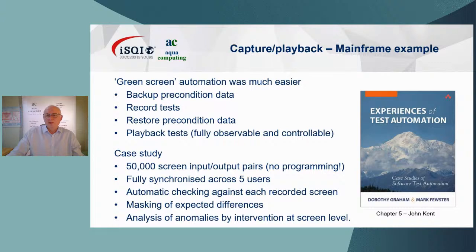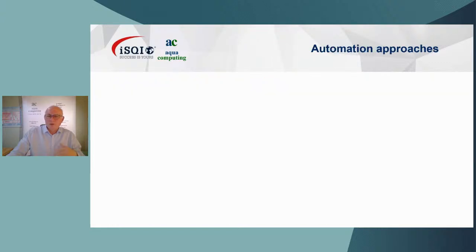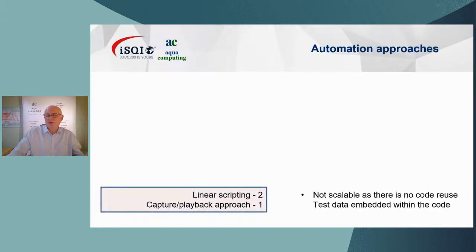So let's have a think about approaches for automation, because there are other approaches in addition to the 2 we've already looked at. These first 2 are very similar. I certainly wouldn't recommend capture replay, capture playback, on a modern browser-based application, except in very limited circumstances. And the same goes for linear, because it's not scalable. You are duplicating code. There is no code reuse. And your test data is hidden. It's embedded in the code.